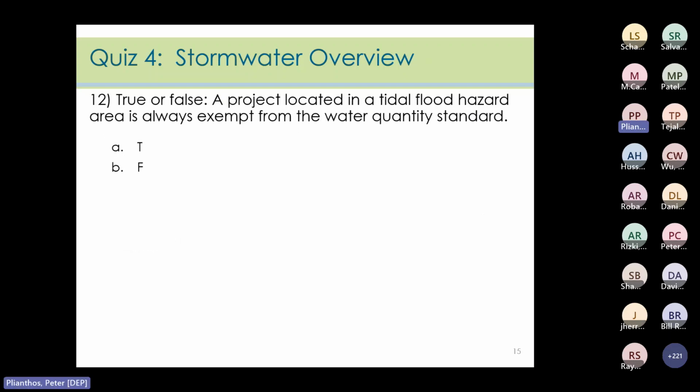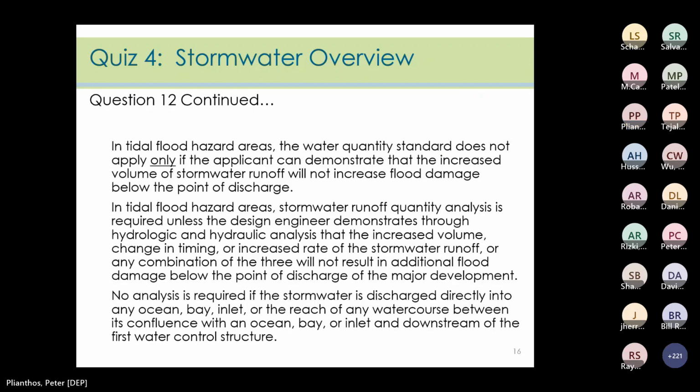Number 12, true or false? A project located in a tidal flood hazard area is always exempt from the water quantity standard. That is false. In tidal flood hazard areas, the water quantity standard does not apply only if the applicant can demonstrate that the increased volume of stormwater runoff will not increase flood damage below the point of discharge.